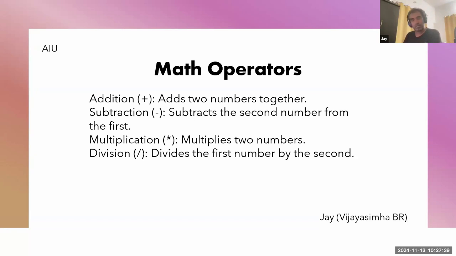And we have the subtraction operator, which is the minus symbol. Multiplication. Now in multiplication, just a quick note, plus is plus. You'll notice here that the plus is a plus, minus is a minus, just like you do in school math, high school math. But multiplication, in India, for example, whenever we do multiplication, we use an X symbol. But try to understand that multiplication here is a star symbol.